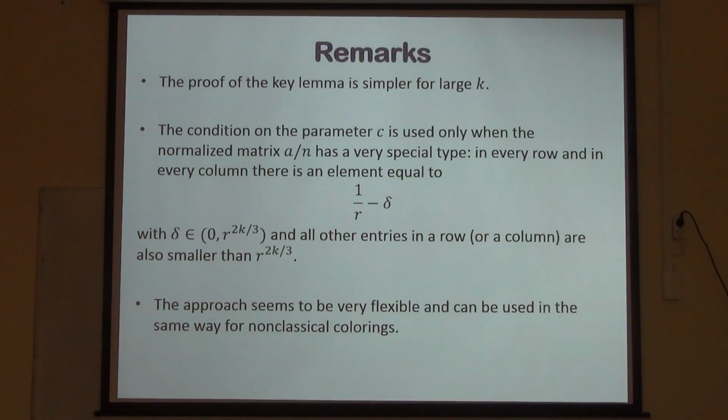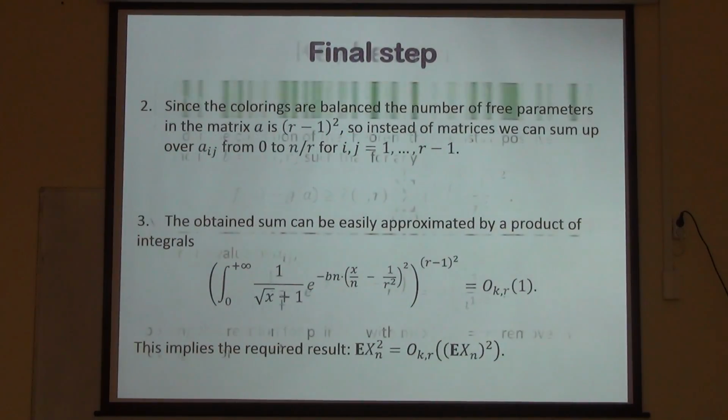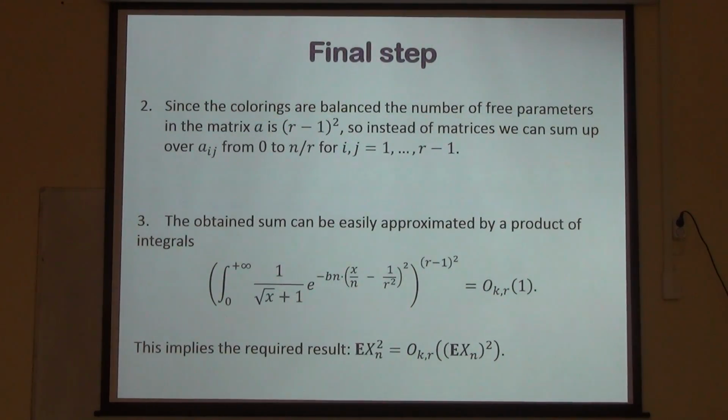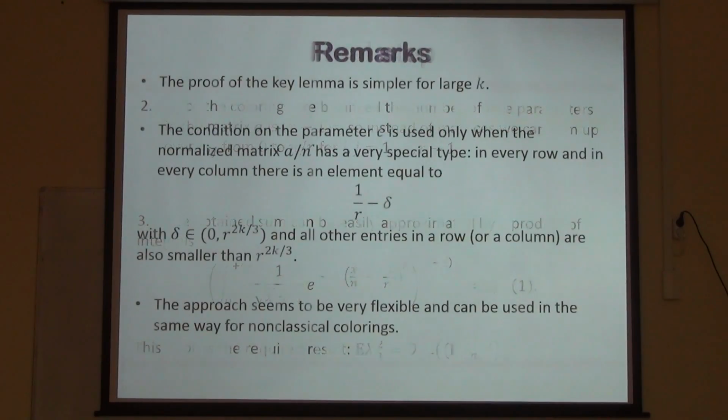because this function f of a, for example, will be the same if we consider any other coloring, because it's just an entropy function which depends on the structure of the coloring, not on the type of coloring which we want to prove. Like what? Okay, I will give some example.